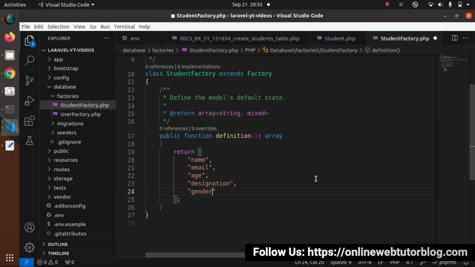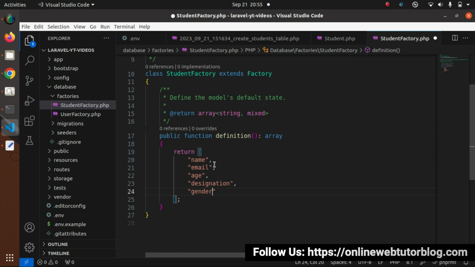So here we'll use the concept of the Faker library. In older versions of Laravel, like for example Laravel version 5, we had this as a third-party package, installed with a composer command. By the help of that, we could install this package inside our Laravel application to generate dummy data. But after Laravel 5, this library is now integrated by default inside our application, so we just need to call it.